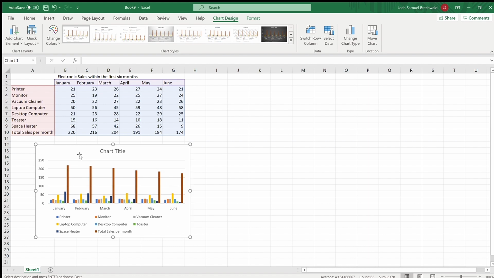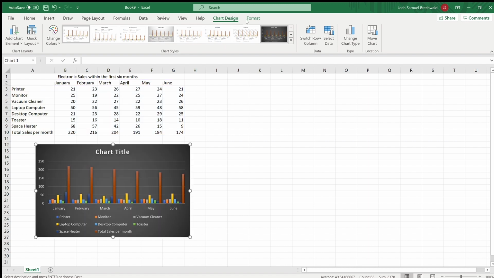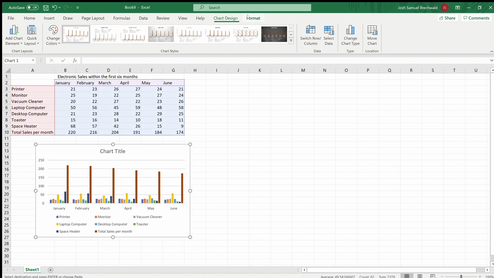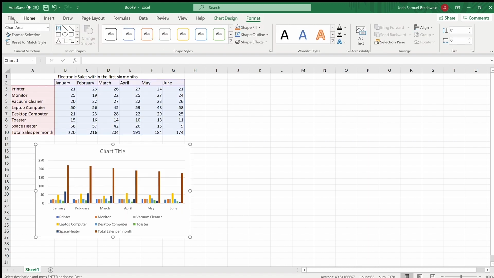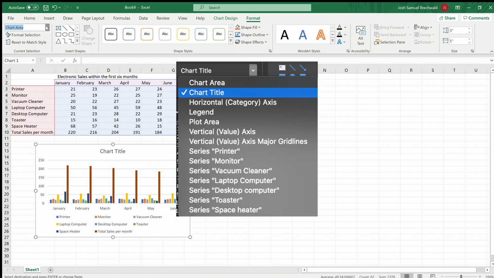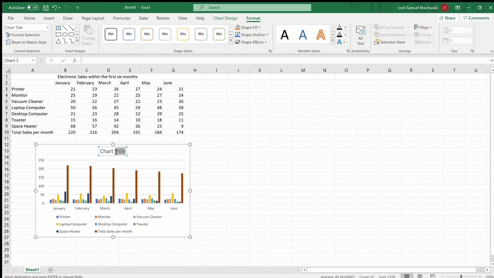So we got some things to fix on this chart. First off, there's no title. Now, how do you change your title? Well, you click on your chart and you go up to this Format tab right here. And you're going to click on Format. And you're going to go over to this drop-down menu right here as I'm hovering over it. There, 2 down, we have Chart Title. And essentially, that's just going to isolate this edit. So I'm going to delete that, and I'm going to say electronic cells.